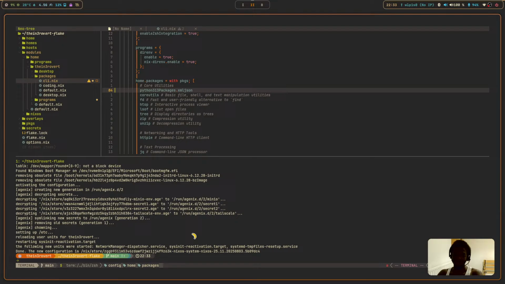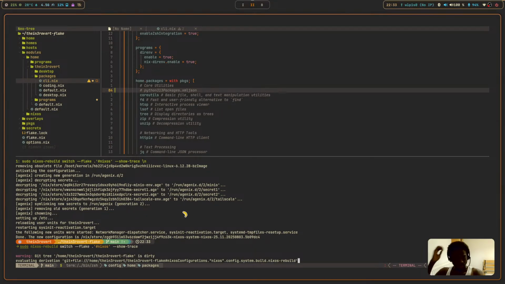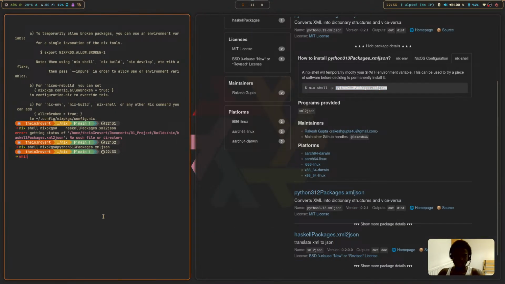Even though it's installed in here, we could just comment this out for now. We'll build this. We have it regardless if we do which XML. Then how do we call this?